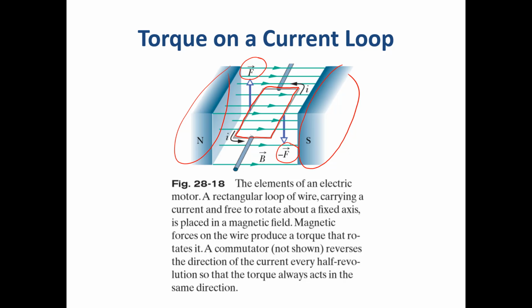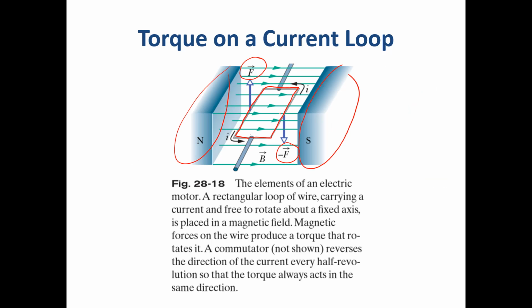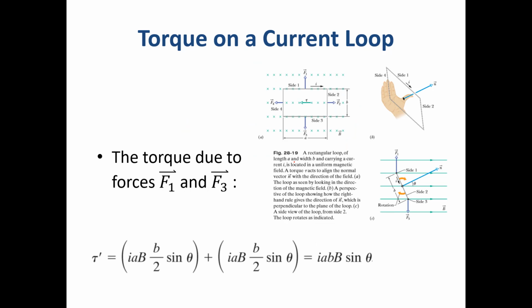So this is where we explain this equation. This is the circular loop here. Because the magnetic field creates the F here positive and this negative F, it will create the torque. So the torque is due to the forces F1 and F3, like this one. So the total torque, with this F1 and this F3, we can get by I A B sin theta. I is the current, A is the area, this is the I A, and big B is the magnetic field, sin theta.